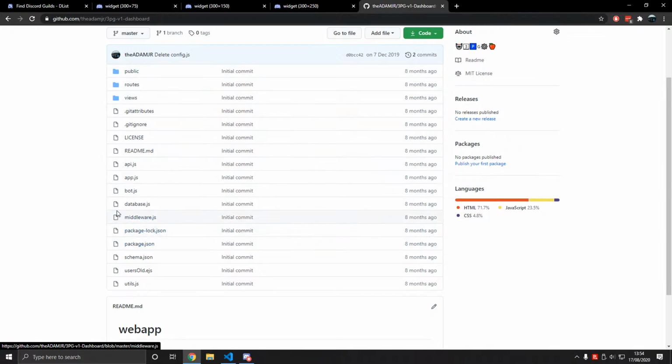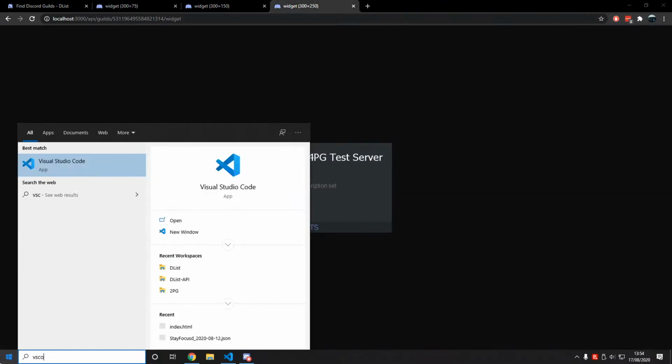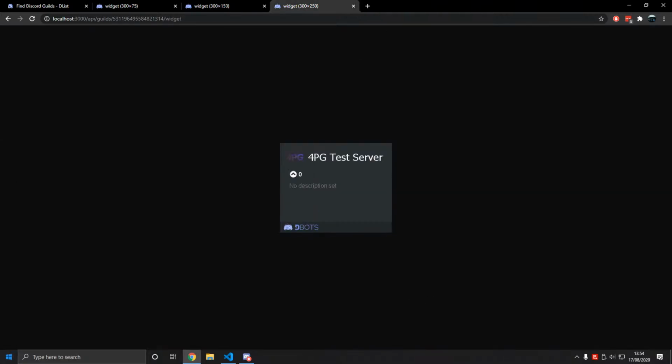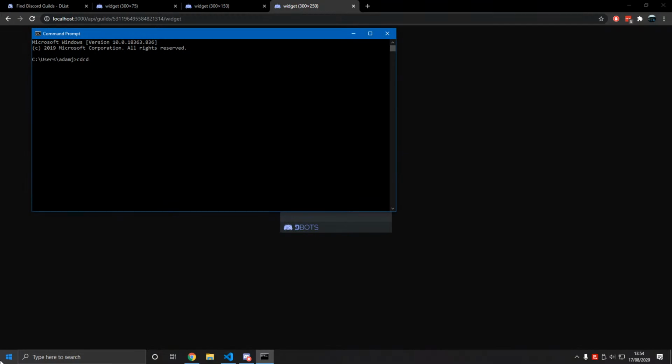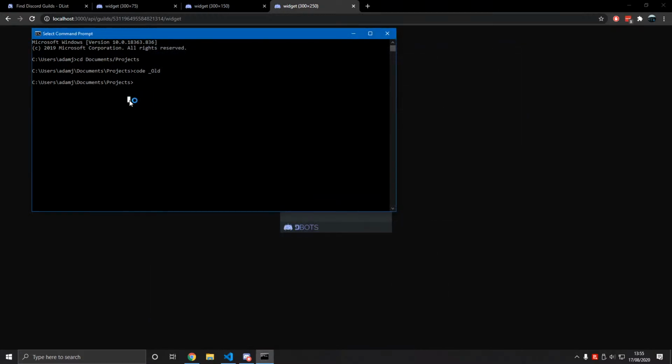But yeah, it doesn't even have an XP cards on here. That's the problem. CD documents/projects code 3pg code old. That's not what we want to do.